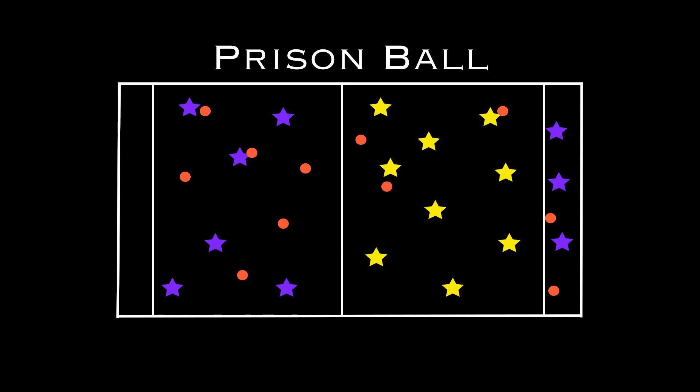A round is over when all the players are stuck in a prison, and then you can do a new round. And that's it. That's the basic idea for this game. It's a great way to have an extra tactic for dodgeball, where players have to be aware of their whole surroundings, not just what's in front of them, but what's behind them as well as the balls go back and forth.